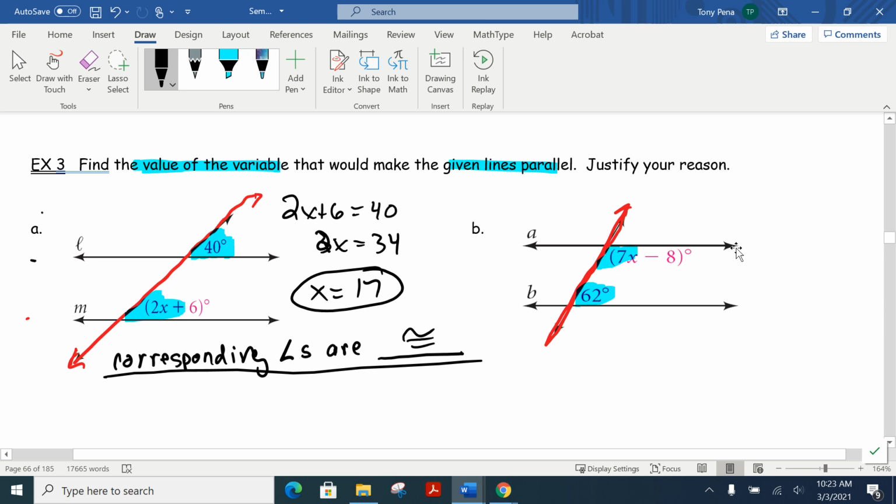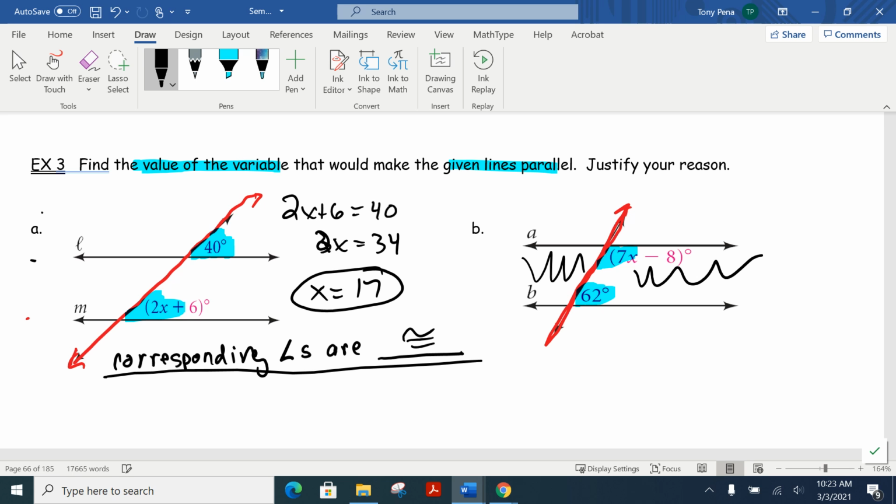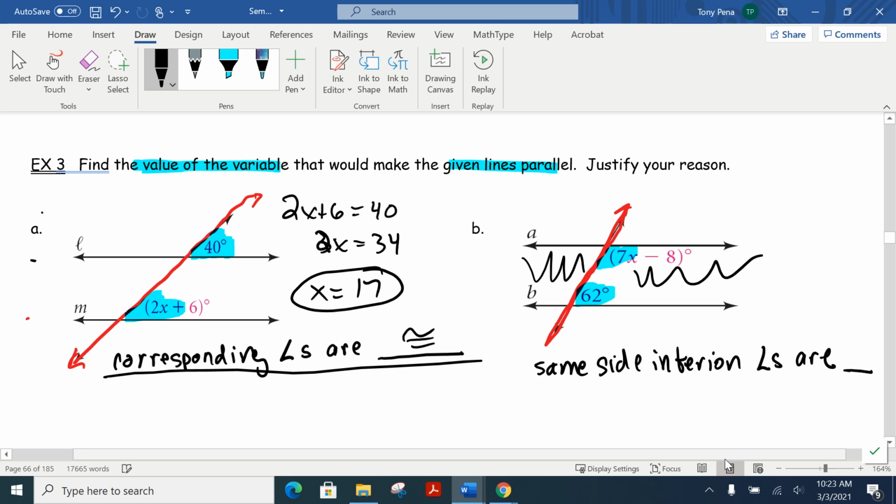All right, and of those 5 options, what kind of angles do we think those are? Kim? Good. Here's the inside of our possible parallel lines. They're on the same side of the transversal. So what we know is same side interior angles are, if I fill in the blank here, even though I run out of room a little bit.